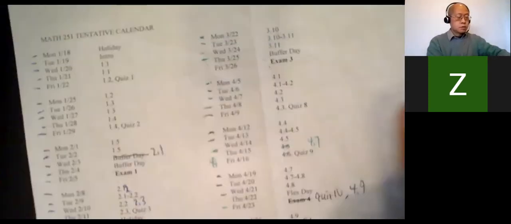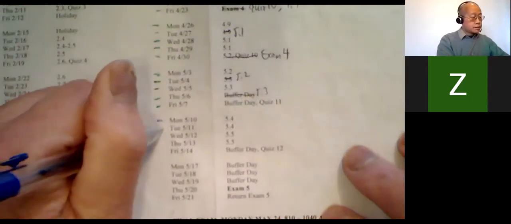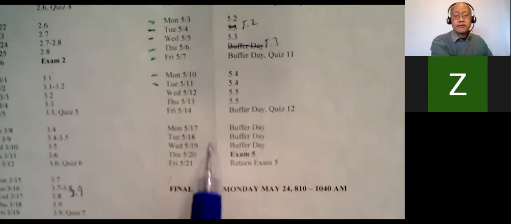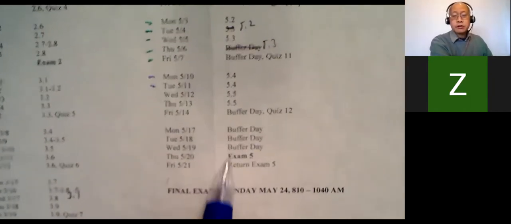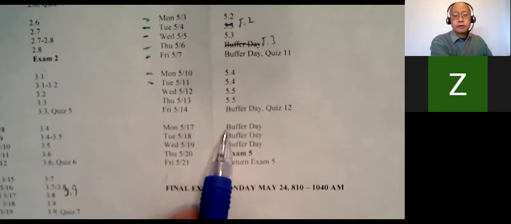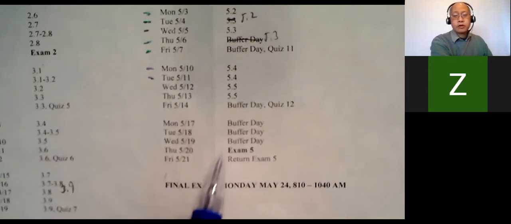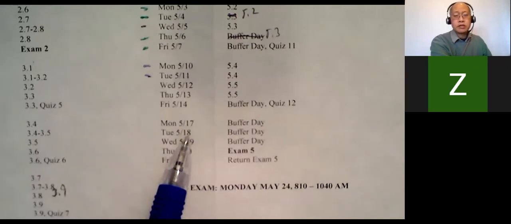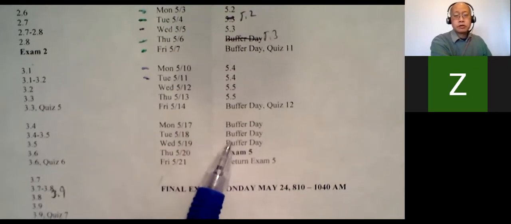All right, so I was almost done with section four. So we're looking at the calendar. I think I can finish 5-4 today and maybe sneak in a little bit of 5-5. I still have all of these extra days here. I was going to use them for reviewing for the final exam. So most likely Monday and Tuesday, I'll go back over previous exams and review those for you.